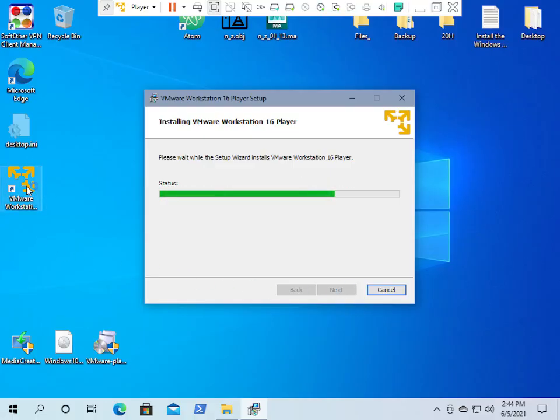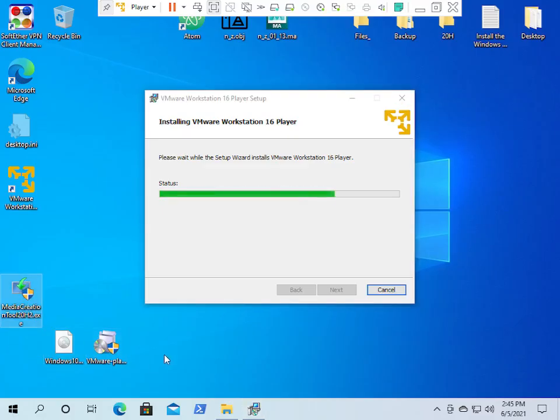And now I'll create a VMware Workstation Player icon. A few more seconds, I'll just move that out of the way.